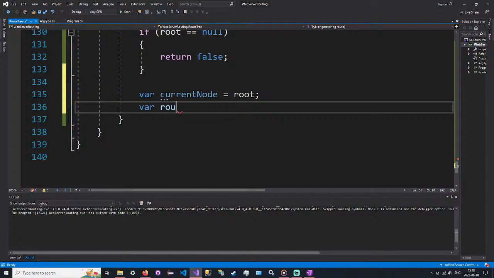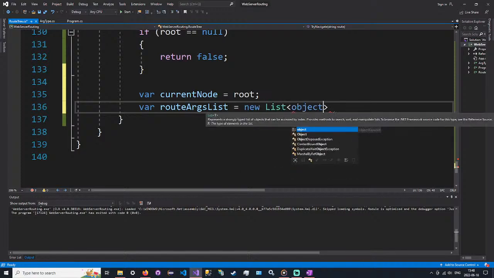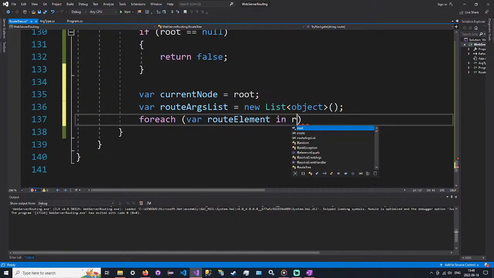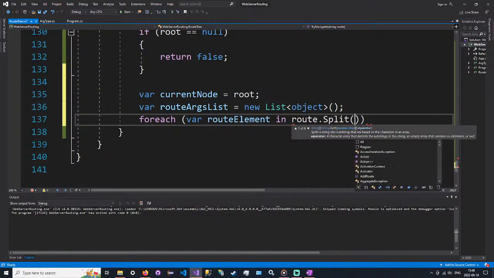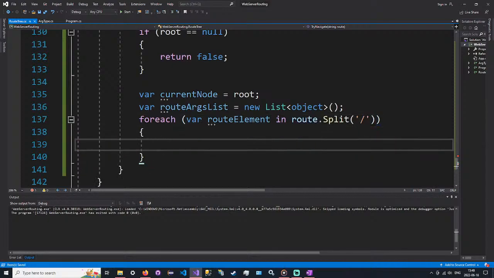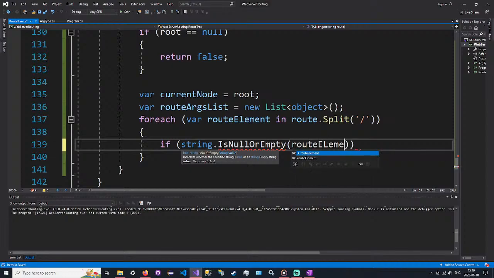So var routeArgs is equal to new List of objects, and then we're going to say foreach var routeElement in route.Split along these slashes. And once again, we'll have a null check. So if string.IsNullOrEmpty routeElement, continue.